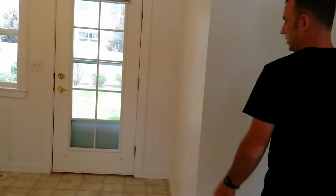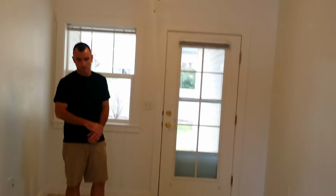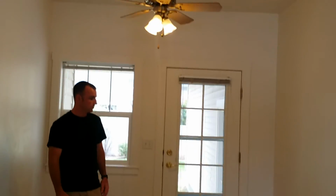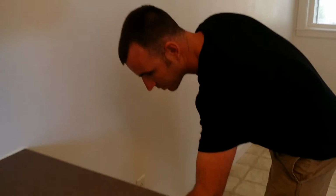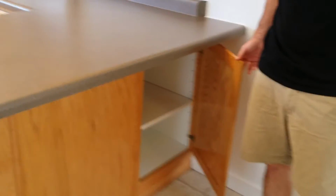Okay, here's our little eat-in kitchen. We got a fan and a light here, it's pretty neat. Like I said, there's a lot of room. This will definitely fit our table. It'll work out pretty good for us. That's pretty neat, I think. I didn't even notice this. Is there another storage thing here? There is. This is like our other house. I forgot about this. It's got a little storage here as well, so plenty of room for stuff, at least in the kitchen, as far as that's concerned.